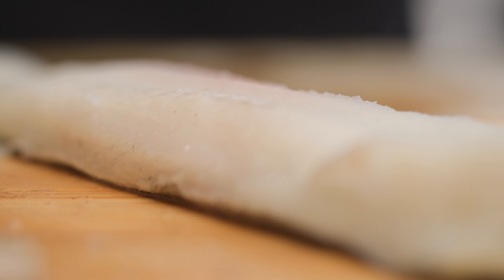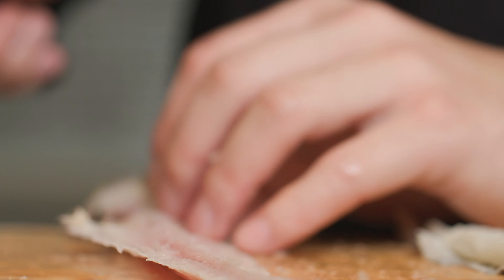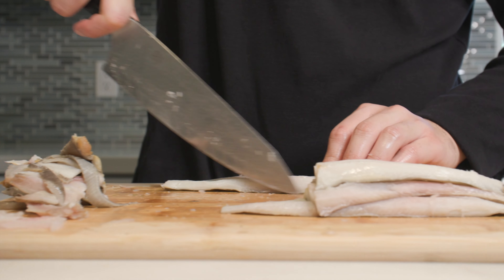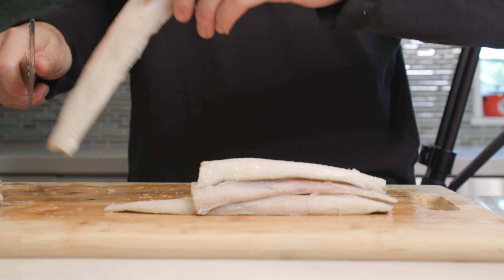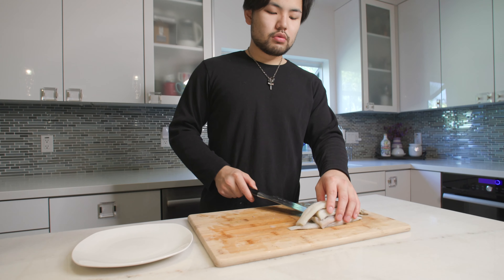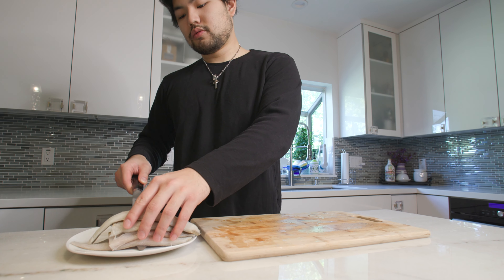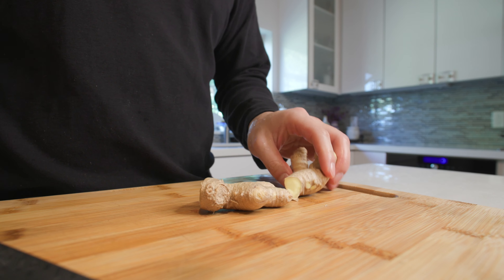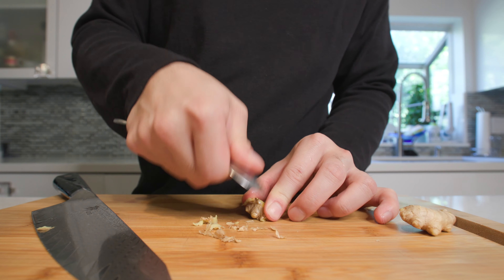This meat is looking fine, and of course I just needed to flex a little bit — I mean, look at that spine. There is just no meat left. Some b-roll for the viewers. Then go ahead and throw all of your bones into a pot, boil it in some water, and there's your fish stock. Now for the marinade, we're going to cut up some ginger.